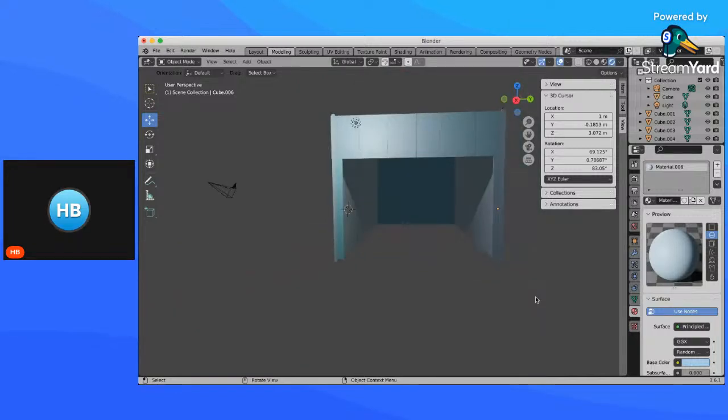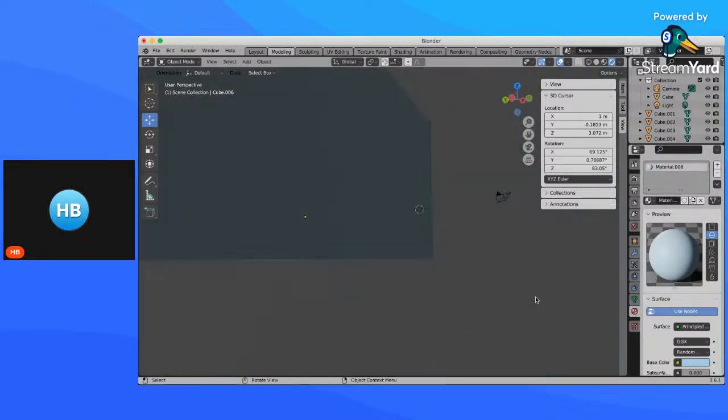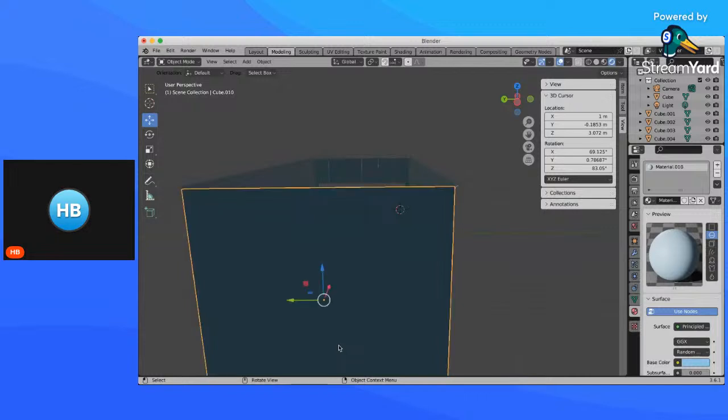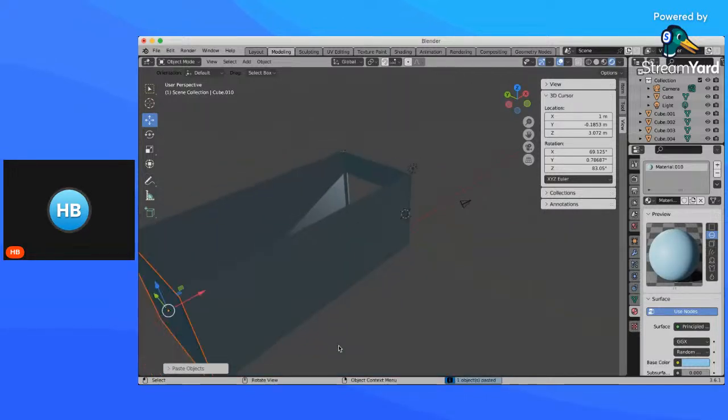Now the back of the store, as I should call it, the outside is going to be blue, but the inside, we don't want that to be blue. We want it to be more of a white.